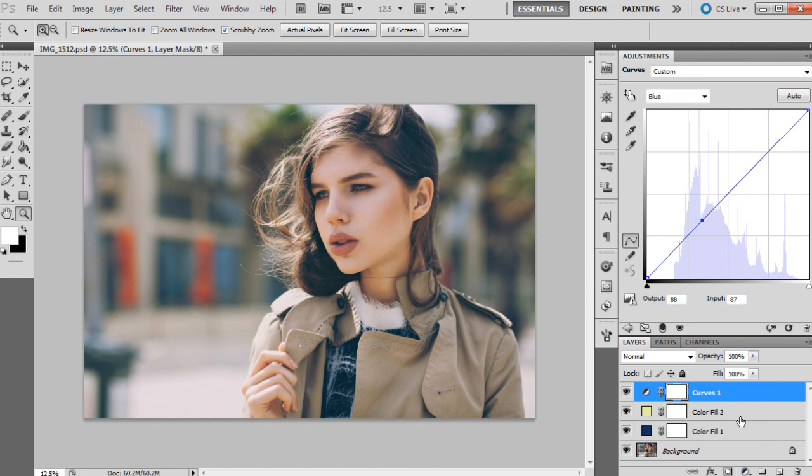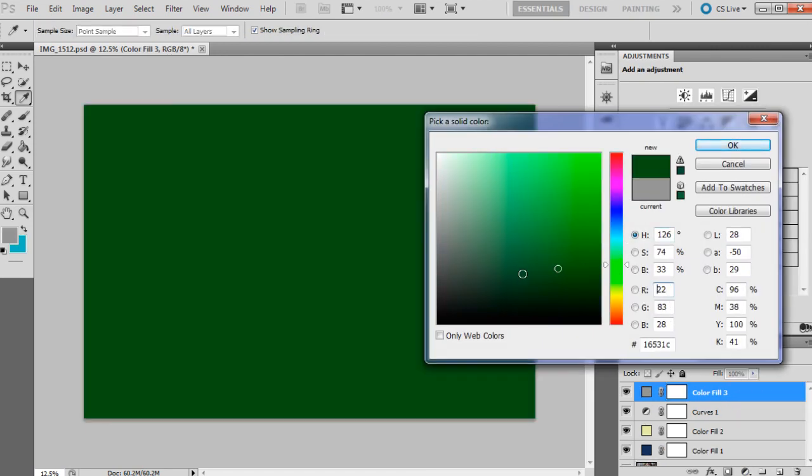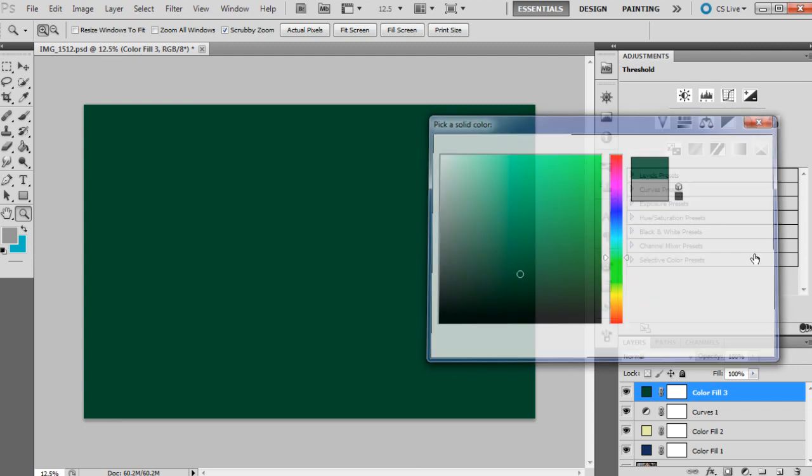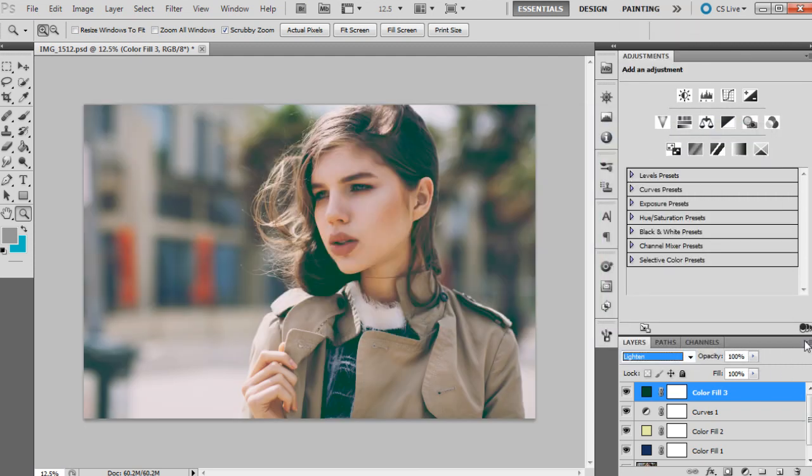That'll do. All right, and then I'm going to get a green color. So probably a dark green. Let's see. Probably around there, that's good. And then I'm going to switch this one to lighten, and it will kind of help with giving it more of a faded look as well, and an older look. And I'm going to bring that down to about 40%.